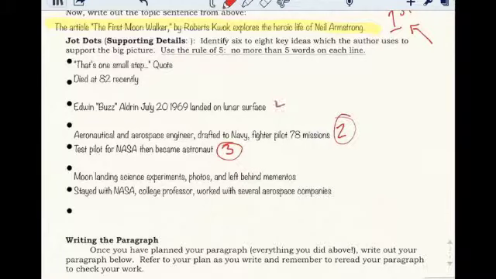And then this might be sentence number 4. And maybe we do the quote as sentence number 5. This will be sentence number 6. And then finally sentence number 7. So you've got a pretty extensive paragraph happening here.